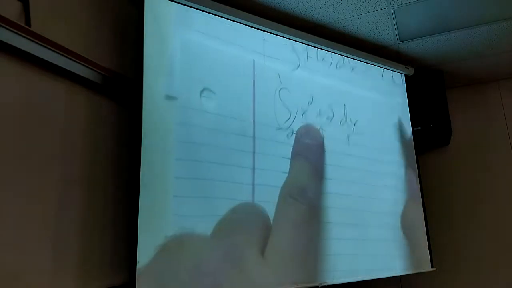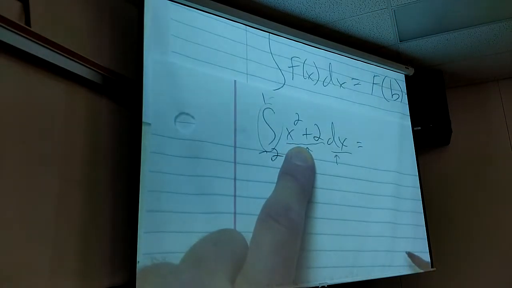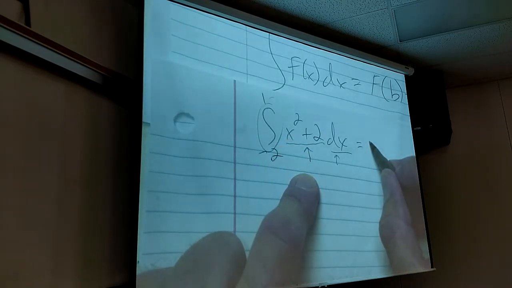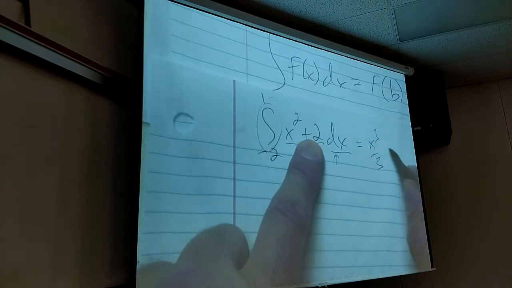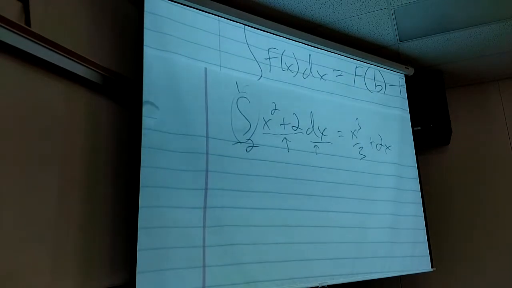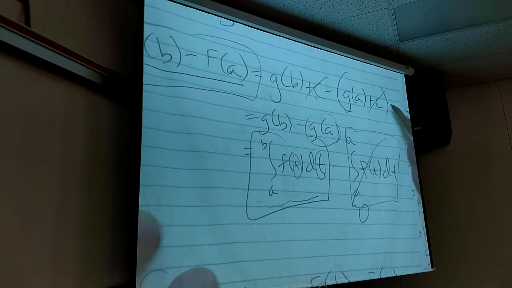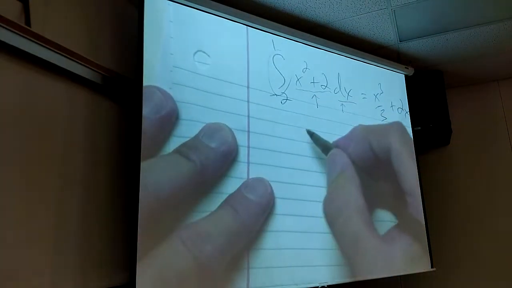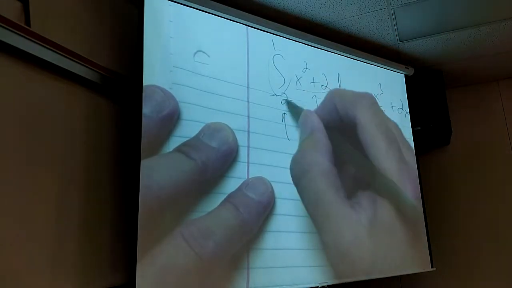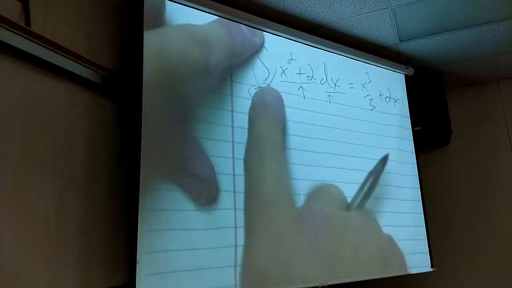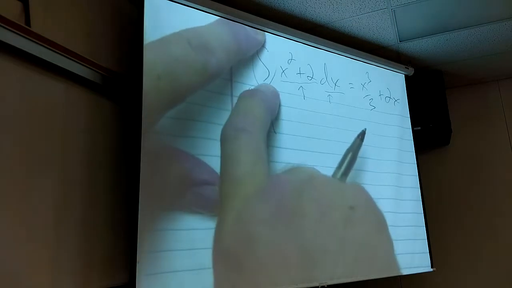What is the antiderivative of x squared plus 2? And the antiderivative of 2? 2x. Why do I not have to put the plus c? Because in this proof we showed that the c's are going to do what? Cancel. So when I have what is called, do you see why this name makes sense? This is called a definite integral because there is a definite range I'm interested in. If I had an integral without those, that just means find the antiderivative.